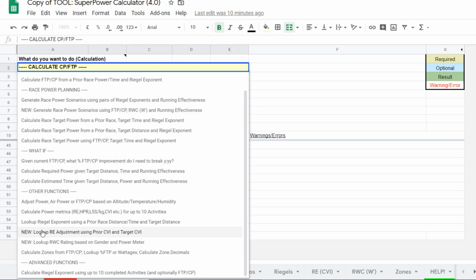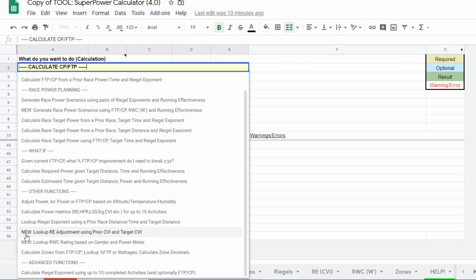What we've added similar to that is a capacity to look up running effectiveness adjustment based on CVI, known CVI versus your race target CVI. So in other words, if you have a hilly race, how much is that going to affect your running effectiveness?